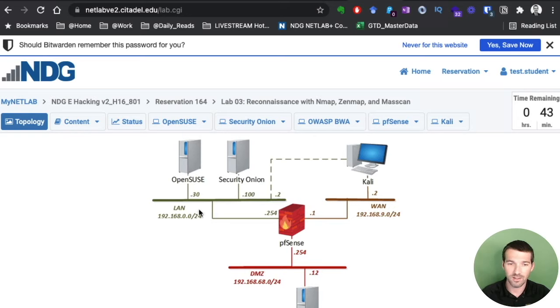And you can see here this local area network is 192.168.0.0/24, which again means 192.168.0.0 through 192.168.0.255. When you write it down, it makes a lot of sense. So there's the 255 possible IP addresses, and you can see the SUSE has .30 and the Security Onion has .100. So if I was to plug in a laptop on that local area network, it would get an IP address of 192.168.0.something, but not .30 and not .100 and not .2 because the Kali box has that.